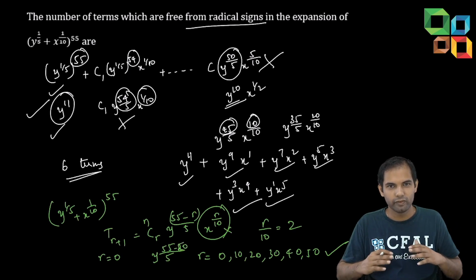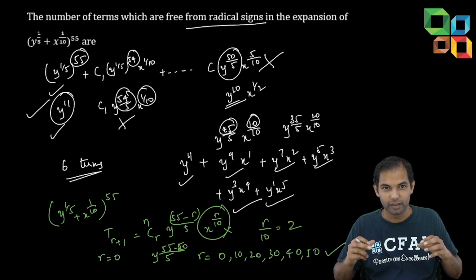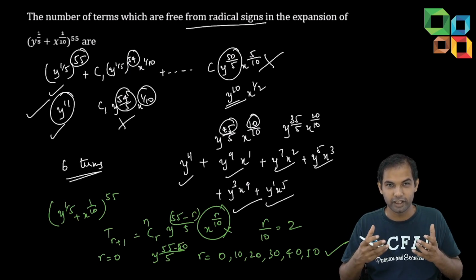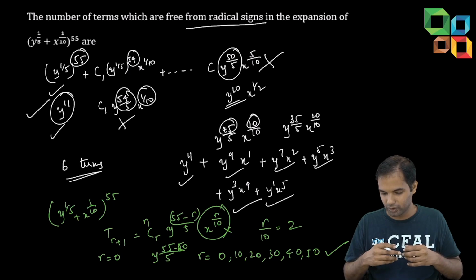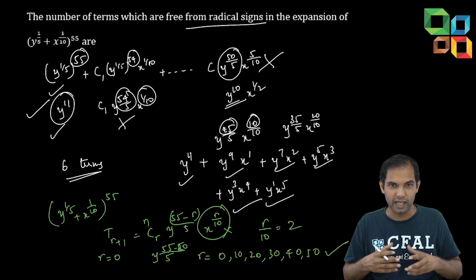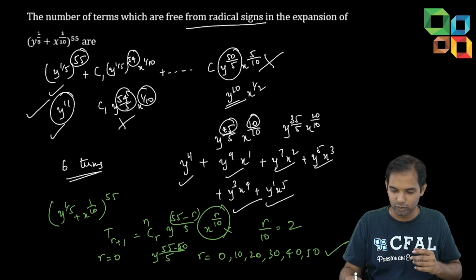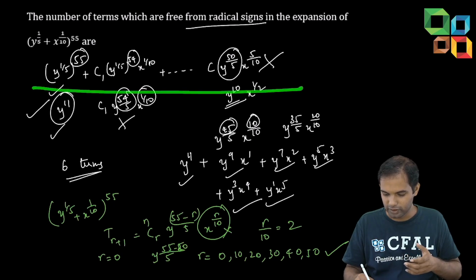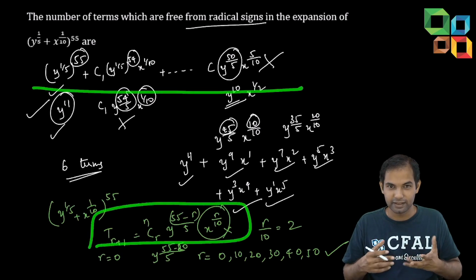So without even writing the terms down, by using the general term, we are able to figure out much easier. So this is one other approach which we have. Always calculate. There's no harm in calculating like this. But once you write the general term, the calculation becomes much easier.